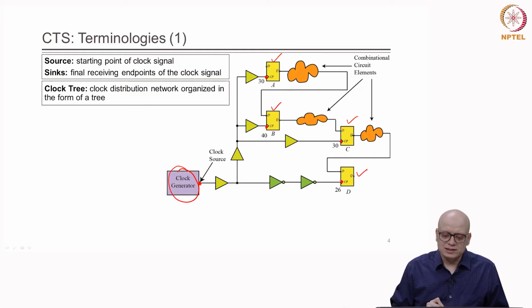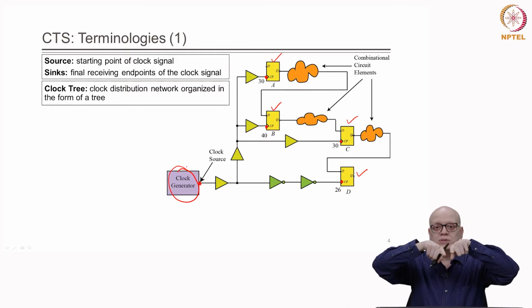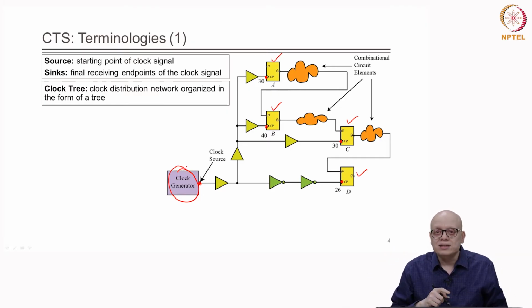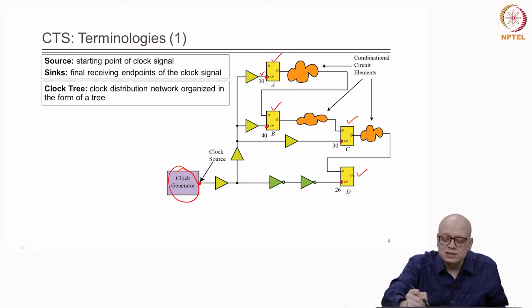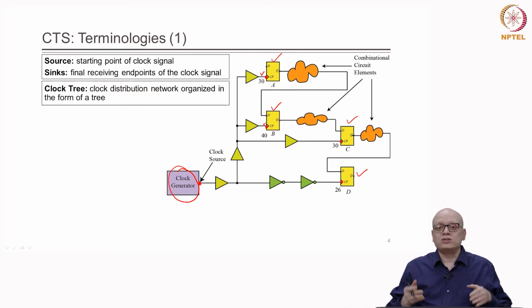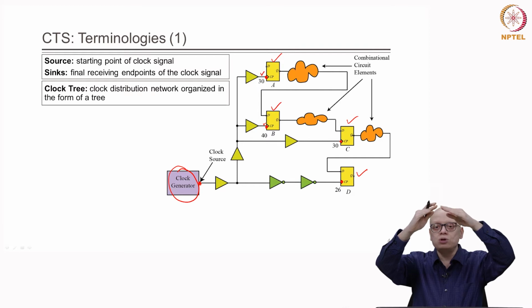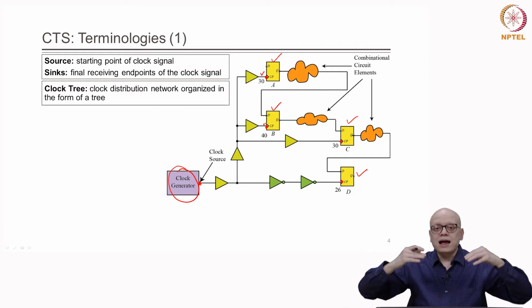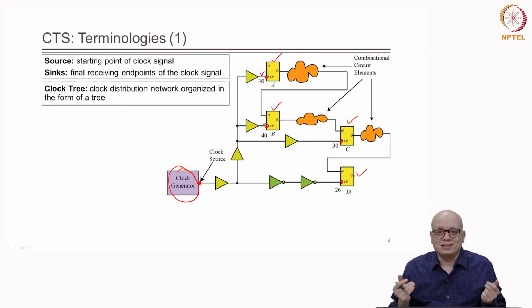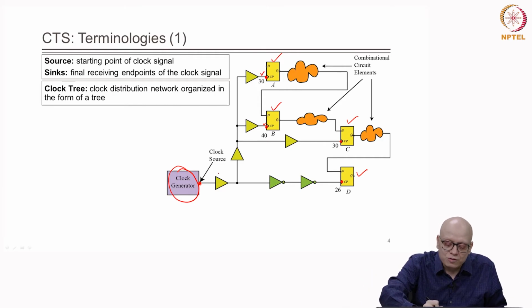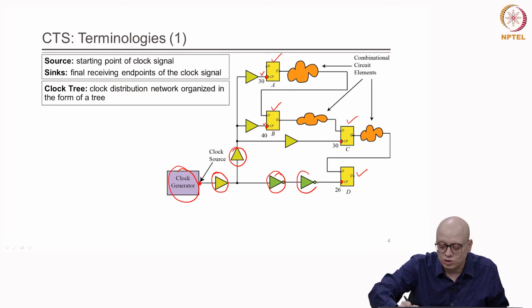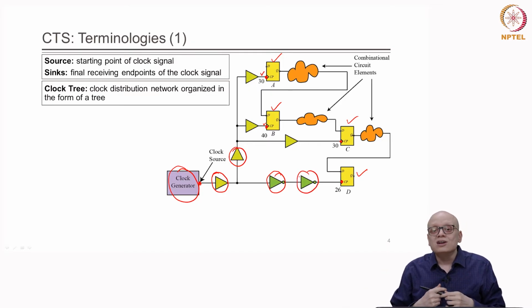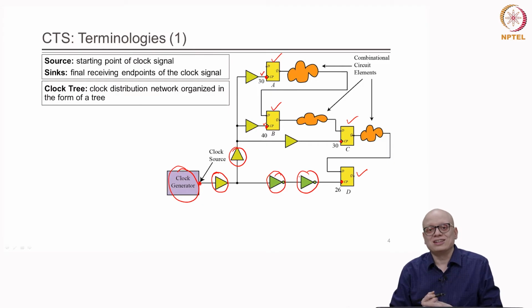Now, in the clock network, there is a tree kind of structure. If we look into the clock generator, the clock generator is the root of the tree, and from there we have various branches emanating, and finally, the clock pins are the leaves of the tree. So, we can think of the clock source as the root, from there the branches emanate, and then finally, the endpoints are the clock sinks. And in the branches, what do we have? We will have many buffers and inverters, which are basically used in the clock network to deliver the clock signal.